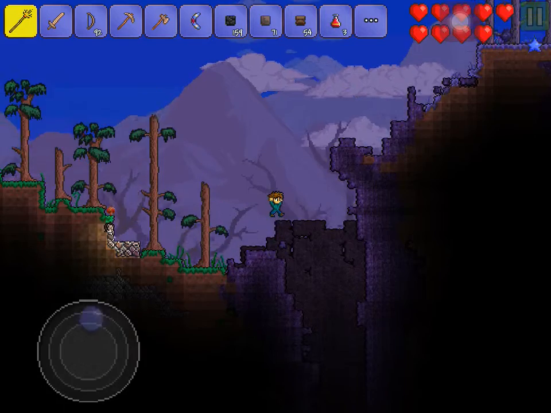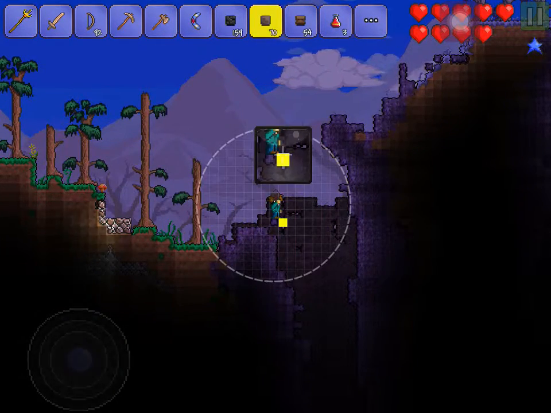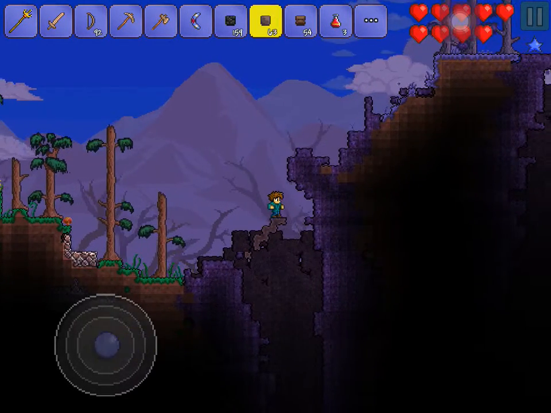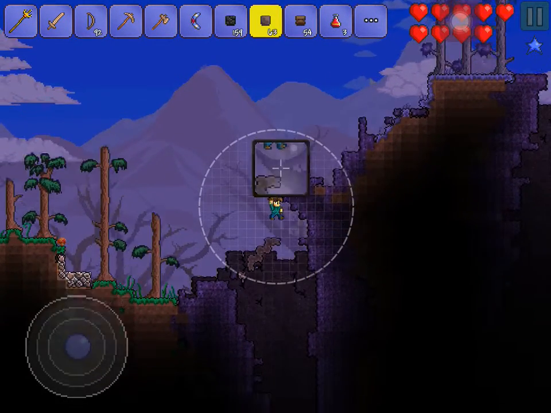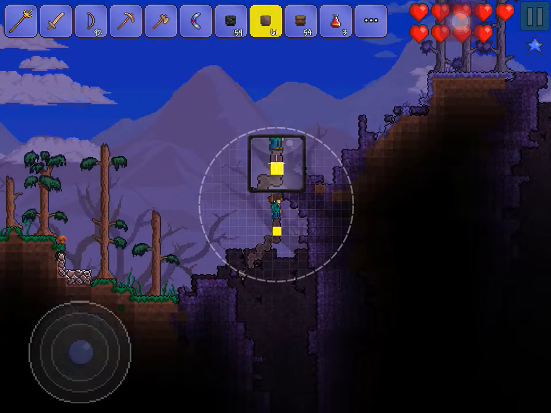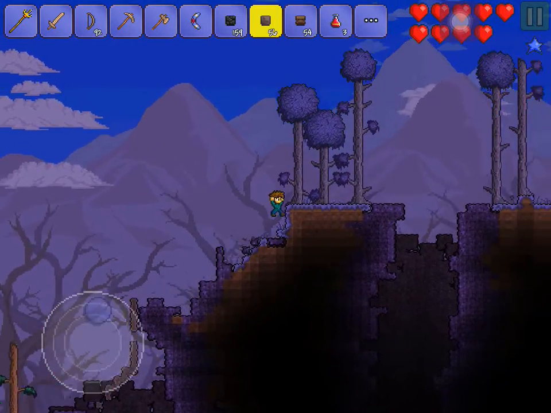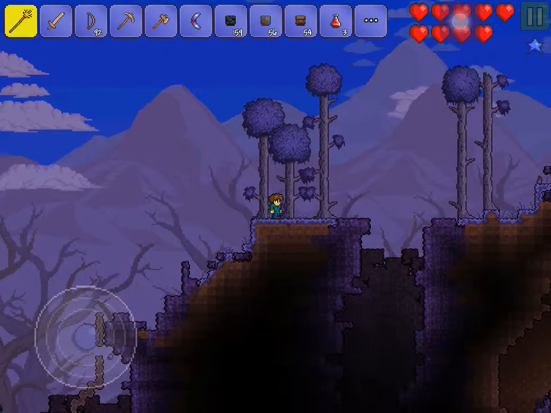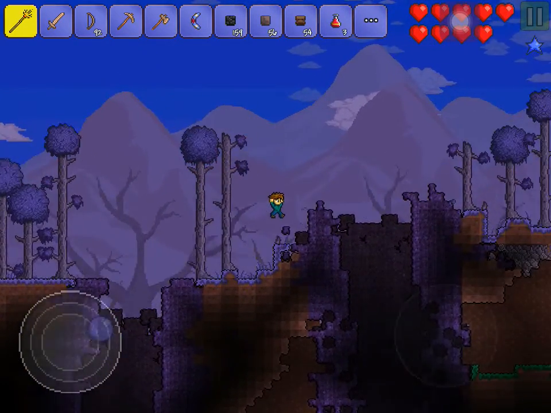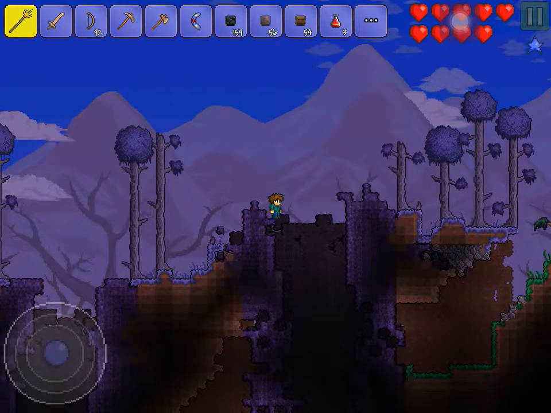Oh, good, so we do have corruption. Okay, awesome. How do we get up? Awkward silence. Anyways, let's go up. Dang it. Let's do that. Light jumps. There we go. Now we're up. Did they change the trees, or have they always been like this in the corruption? I think that was a new thing in the update.